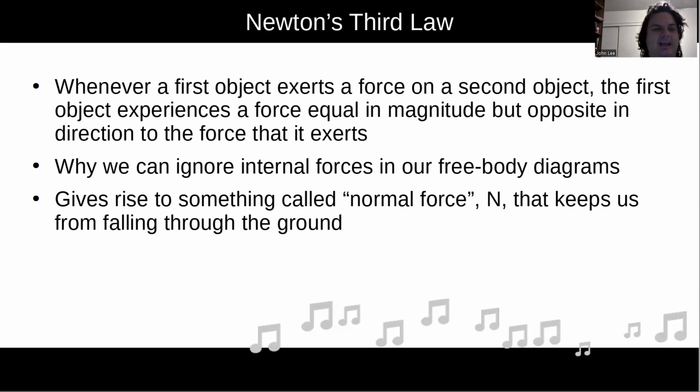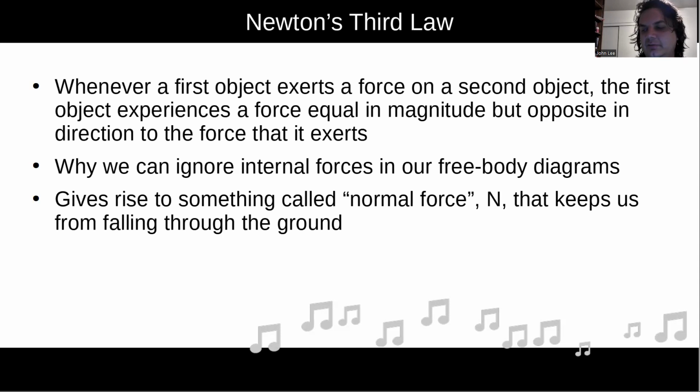So this is why we can ignore internal forces in our free body diagrams. I've been saying that you only need to worry about the net force and the external forces that are acting on an object. So the forces that come from outside the object acting on the object, such as gravity or friction or tension caused by a rope or the ground or the earth.